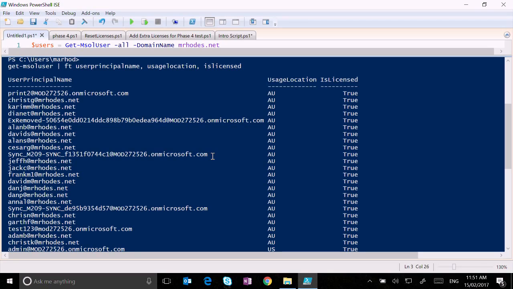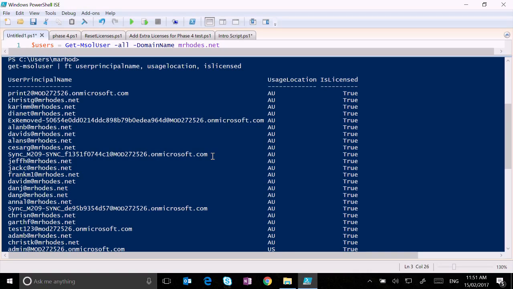Now, is that script going to suit anyone in this audience for their licensing needs? No? Good answer. I don't think it's good enough either. So we can move into the next phase of the script, which is, I'd like to say, why don't we build in some support for groups, right?